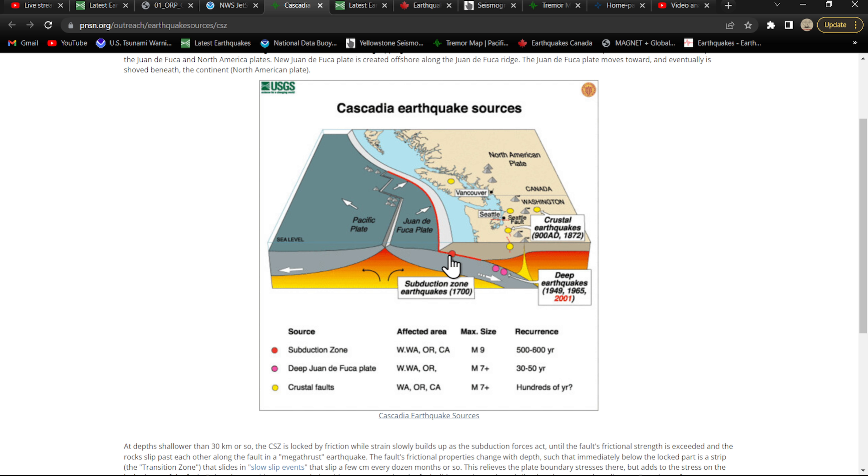You've got the locked area that sits right here, while the rest of the area slowly subducts underneath the North American plate with the building up of pressure and the rising of the land. We'll talk about the subsidence — what's going to happen when the pressure is finally released. It's a pretty serious topic, and a lot of people unfortunately don't know about it up there along the Oregon coast.